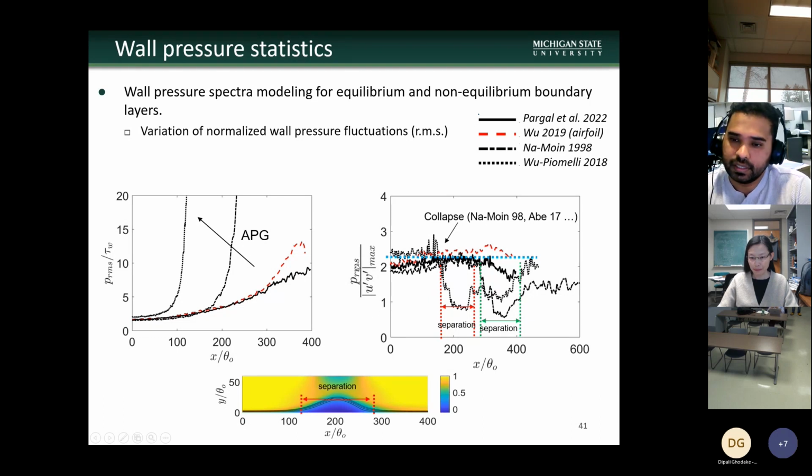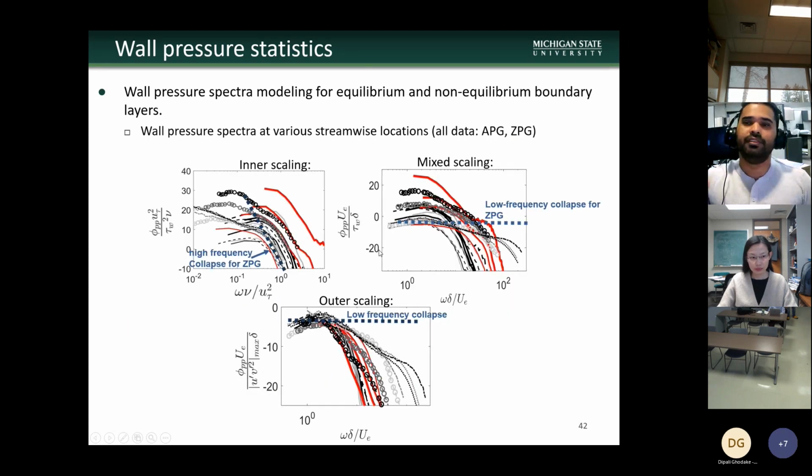And second, when we use the local maxima of Reynolds stresses, for all the attached boundary layer cases, we have a collapse for all the DNS cases, right? But whenever the flow separates, the turbulence structures are away from the wall. The shear layer is basically detached, and for that reason, all the high frequency content is separated, and we mostly have the recirculating fluctuations, and that's why we have this dip in the profile when the flow separates, right? That is reflected in both Na Moen's and Wu Emily's cases. But all in all, for all the attached boundary layer cases, we have a collapse when scaling by the local maxima of Reynolds stresses.